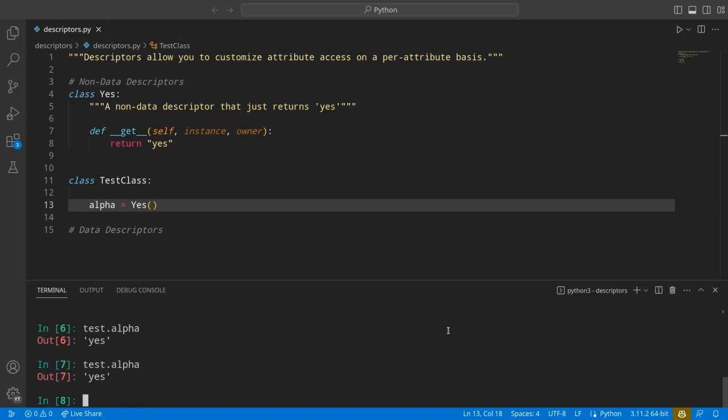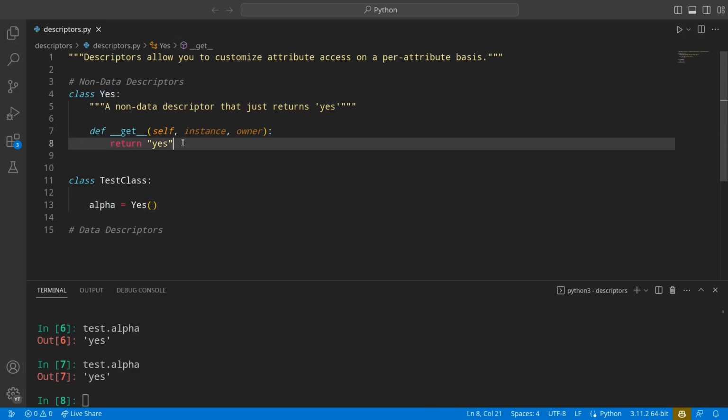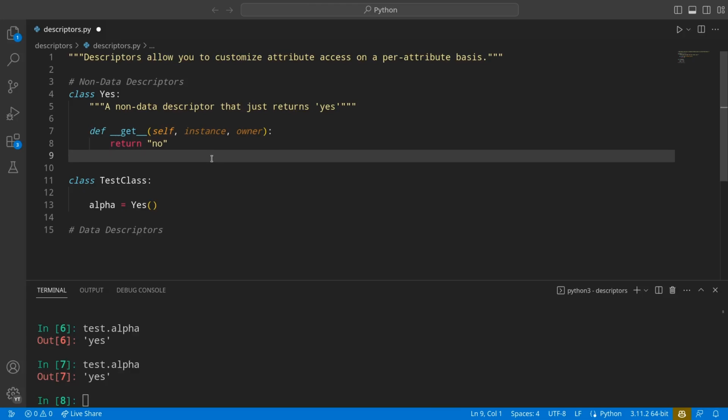So that's all this descriptor does, is anytime that something tries to access the attribute here, or access alpha attribute, it simply just returns the value yes. Now realistically, we could change this to anything we want, even changing it to no, but we don't want to do that.